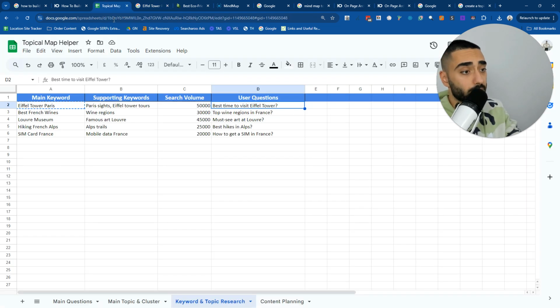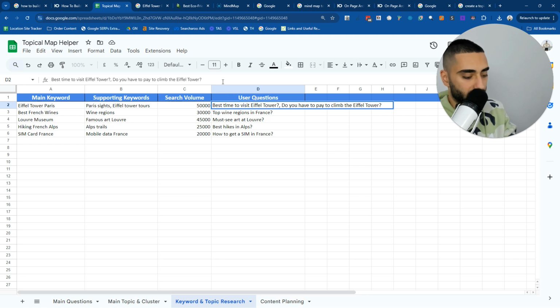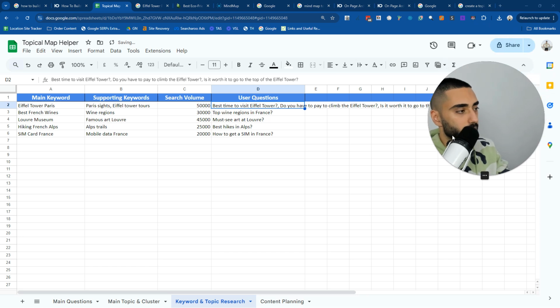If I am writing a big monster guide on the Eiffel Tower, I'm going to have to have this, do you have to pay to climb the Eiffel Tower, within that article, because it's very relevant. Then we've got, why is the Paris Eiffel Tower famous? Is it worth going to the top of the Eiffel Tower? So again, very much relevant to the keywords.